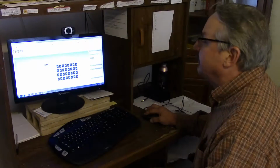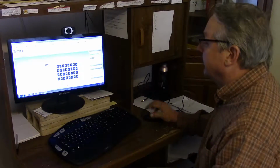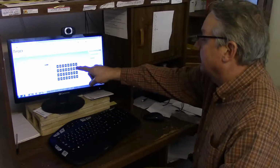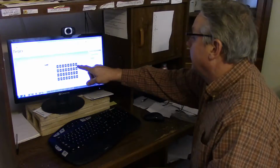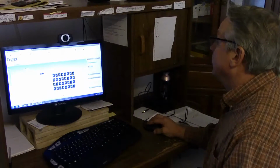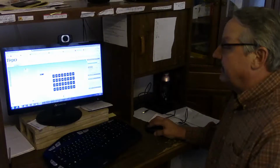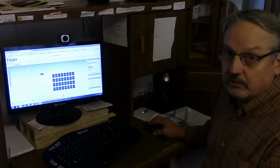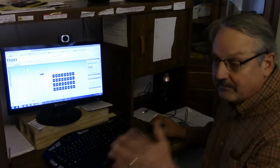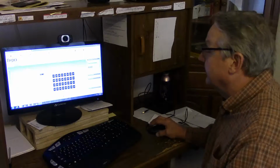Here we are at the website that shows what's going on with the St. Elizabeth Parish solar panels. Each one of these little squares represents a solar panel and has a number on it. Currently, at about 11 o'clock today, that one's producing 25 watts of power. Cumulatively, the array is producing 0.75 kilowatt, and it's very cloudy today. I was looking at this earlier, and last week there was one day that they were producing 200 watts each. The maximum production is 255 watts per panel on this array.